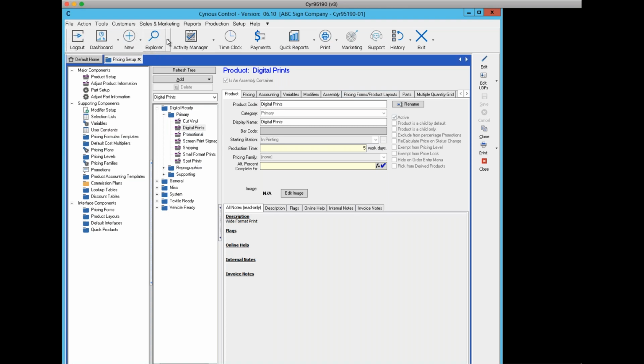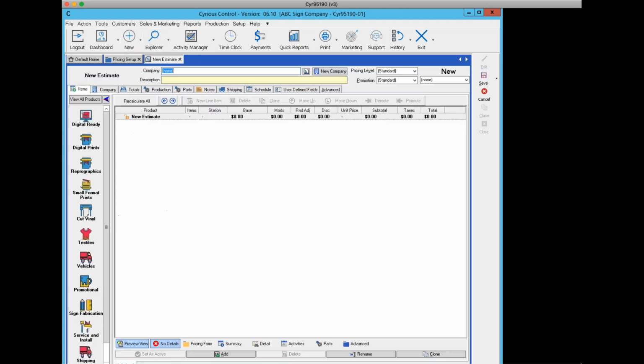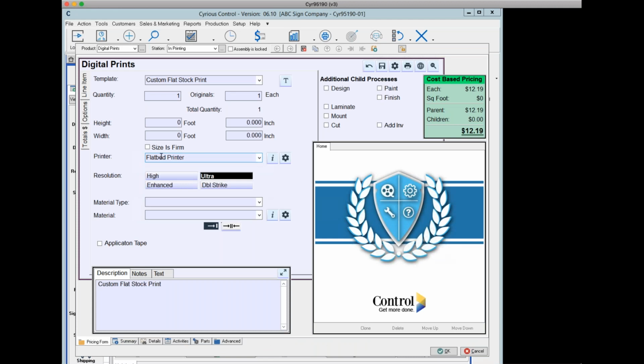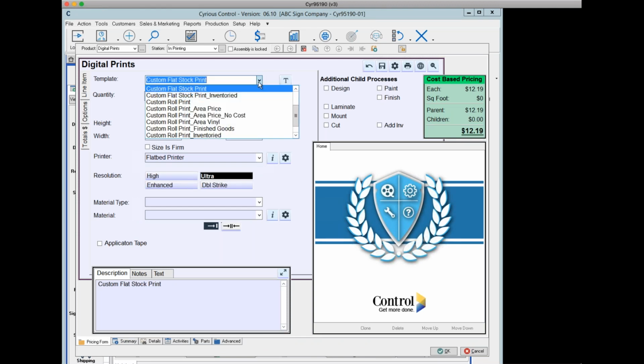Now, what I'm going to also do is open up a template, because you can do this on the fly. That's the reason that I'm going this route. So this is the pricing template, and this is the name of that template. But if I pull this down, I have created other templates.